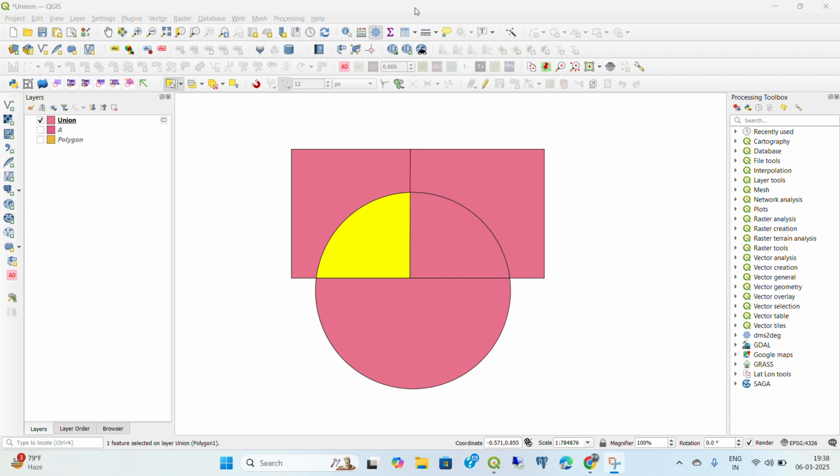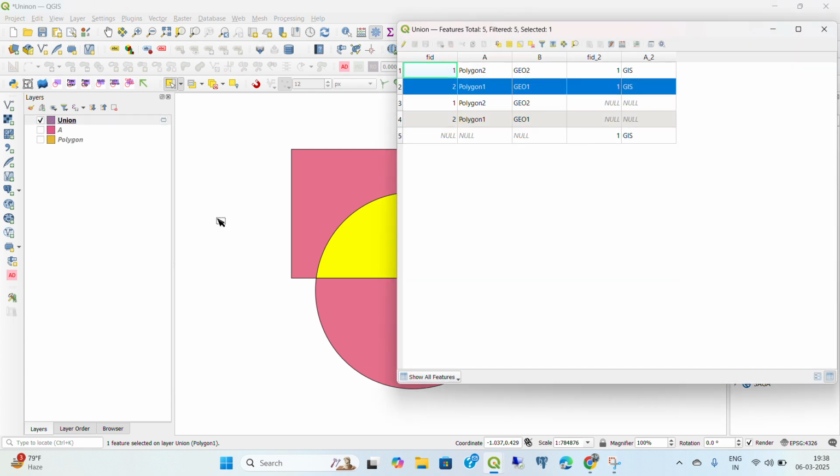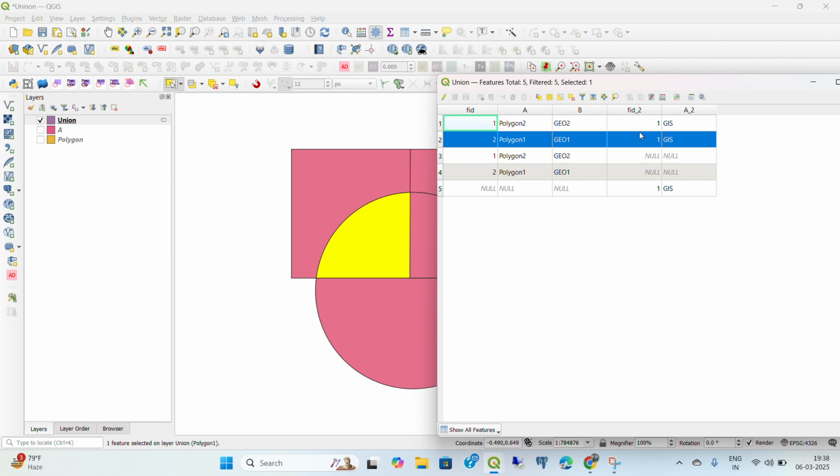Open it, and this is the attribute table of the selected feature. The attribute fields are here, as I briefed before starting the video.